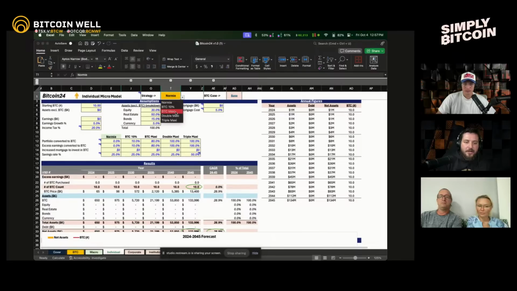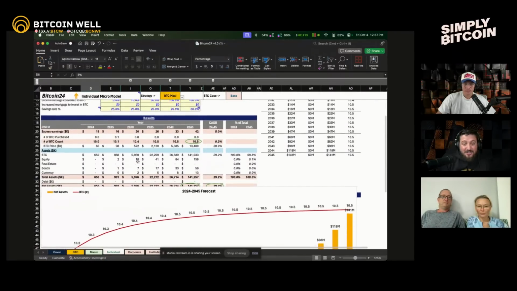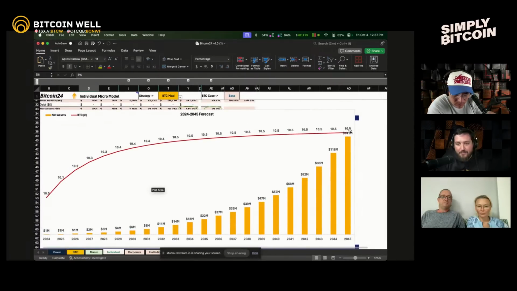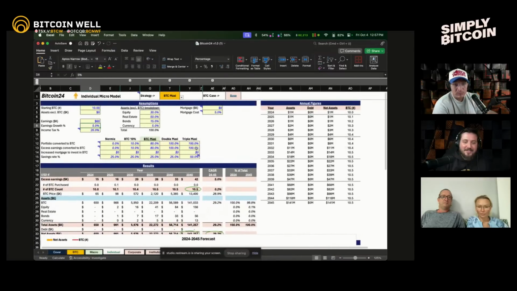If you're a Bitcoin maxi and you're investing 80% of your earnings, and let's say you're making the average earnings of an American in the United States, then the conversation kind of changes. Bitcoin just becomes so expensive. But you will end up with half a Bitcoin more if you're a Bitcoin maxi.